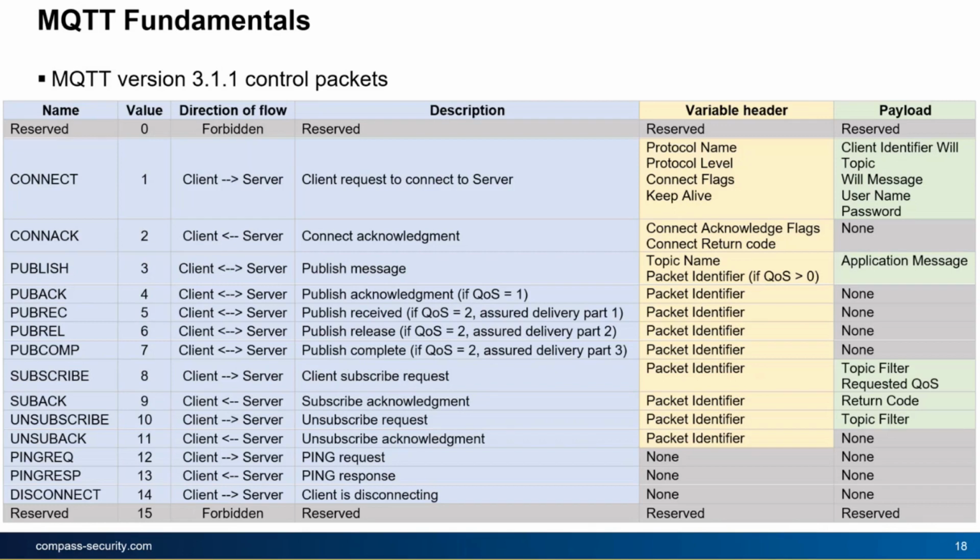We then have the variable header, which includes information like the protocol version it wants to use. And in the payload, for instance, there is a possibility to include username and password for authentication. So from all these 14 control packets, the most used are the connect, the publish to publish a packet or a message, the subscribe to subscribe to a topic which will receive such a message, and the disconnect packet, which is sent at the end of the communication.